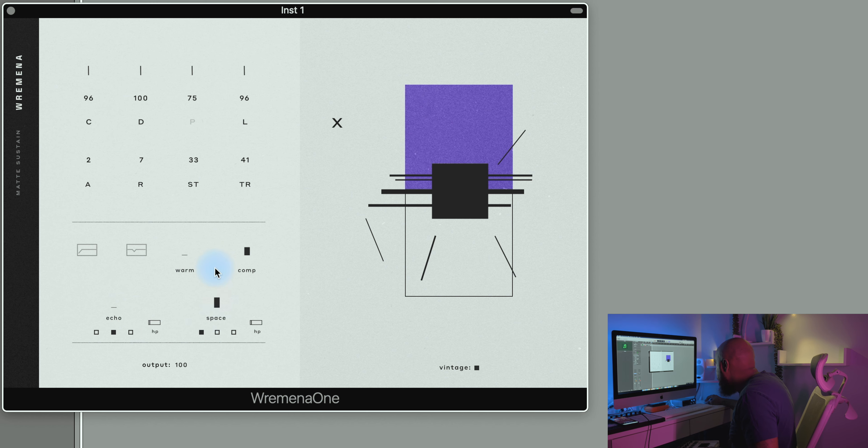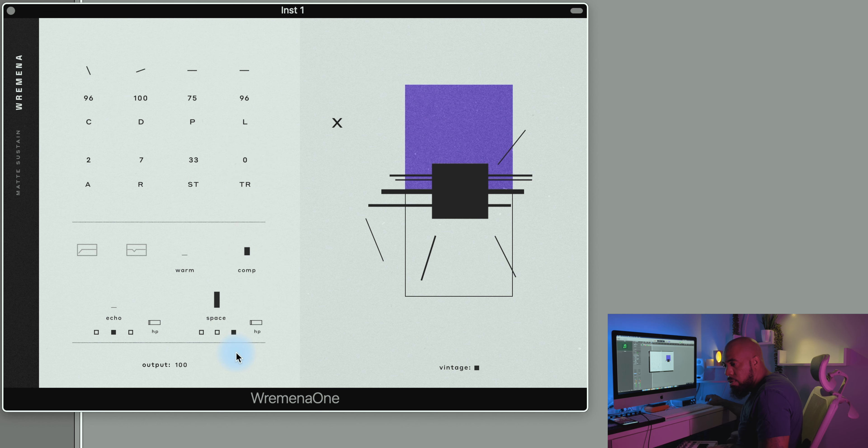Turn the vintage on, add some compression, put some reverb on. Beautiful. You can change the positioning of the microphones — it's being panned from the right to the left. You can really get involved with the stereo imaging and widen your sound. For example, if I turn the TR fader all the way down and let go, you just get reverb and ambience. If I turn the TR all the way up and let go, you can hear that strum from the string on the guitar. I love that. If I turn the ST up, I get more air — it's a bit more crispy, more pops.